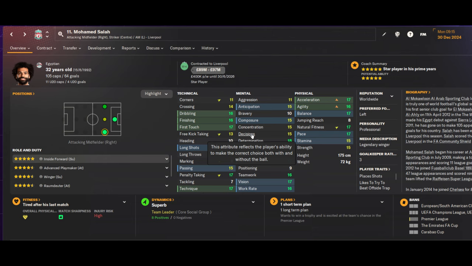Should I let him go? Should I chase this ball? Should I wait? All of those things. Should I shoot? Should I just play for possession? All of those things are decision-based. And obviously, the more the better, because then they can make the right decision given the context of the moment. Huge stat for basically any player. Obviously, you want players who are on the ball a bit more, like pass masters, playmakers, midfielders, creative players especially. You want them to have high decision making. But to be honest, I don't compromise on decisions if I'm managing a football team.